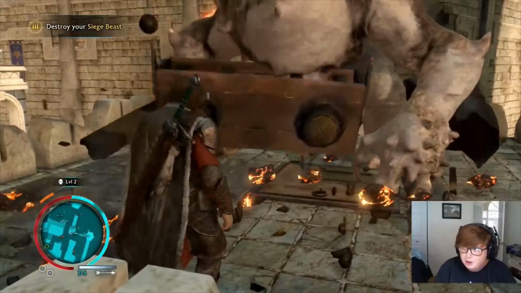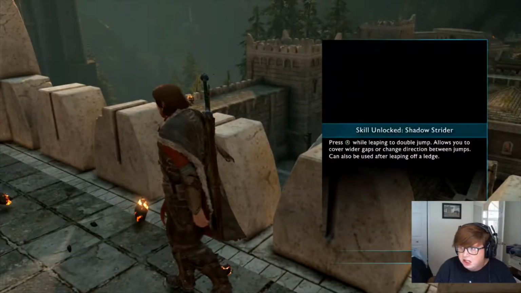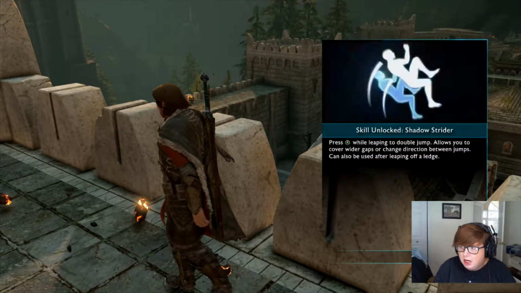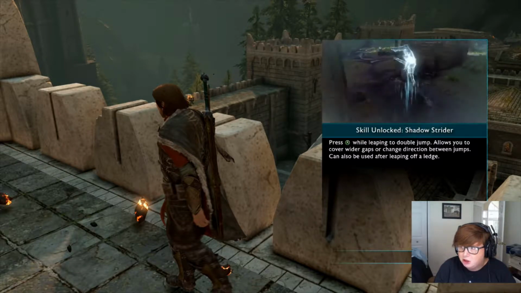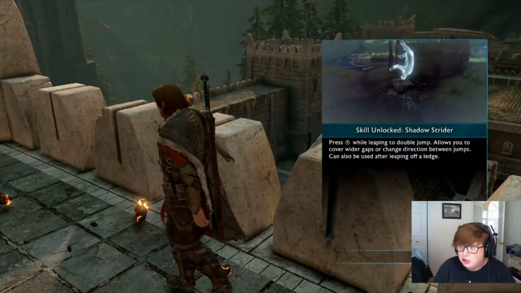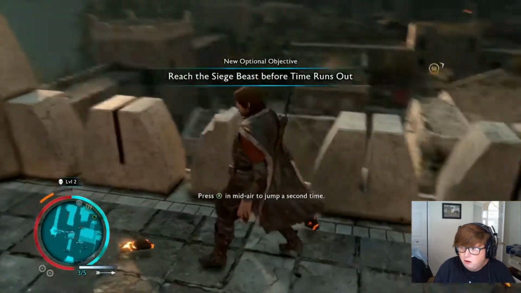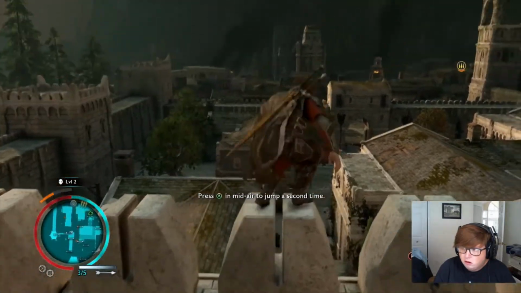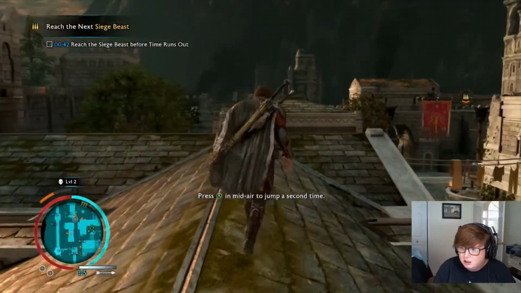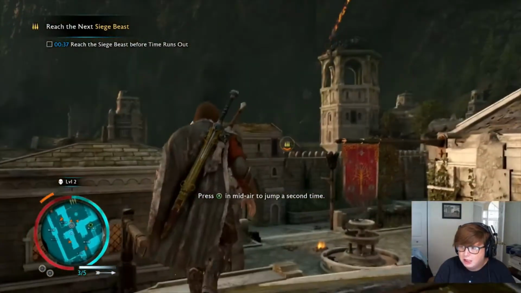Okay! We must move quickly. This should help. Skill unlock, Shadow Strider. Press A while leaping to double jump. Allows you to jump, cover wider gaps, or change direction between jumps. Can also be used after leaping off a ledge. Okay, so double tap A, basically. Oh, that is awesome, guys! That's absolutely awesome, guys. Alright, cool.